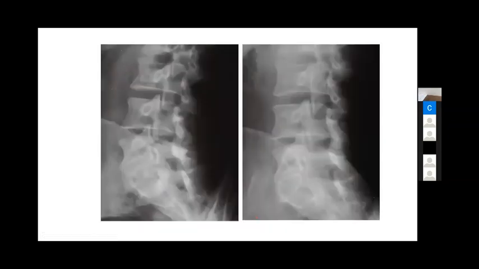So this is the oblique view, the Scotty dog. So this is the ear of the dog, and that's the pars interarticularis here. You can see that there is a break in the pars interarticularis. Clinically, it's not that useful. Only because it is described, some of them get it, but it's not useful for us to decide what to do. There's no need to get this X-ray specifically for this.